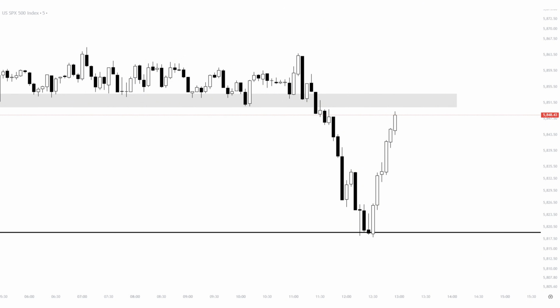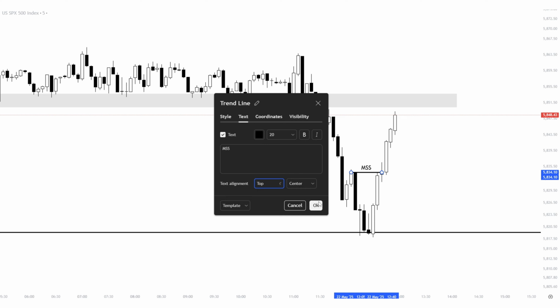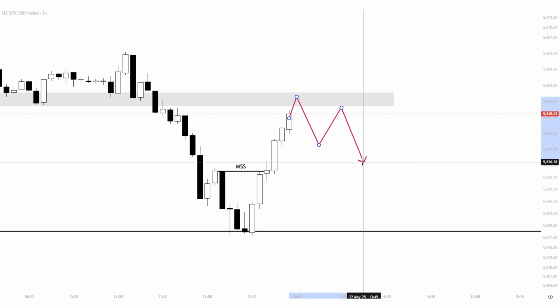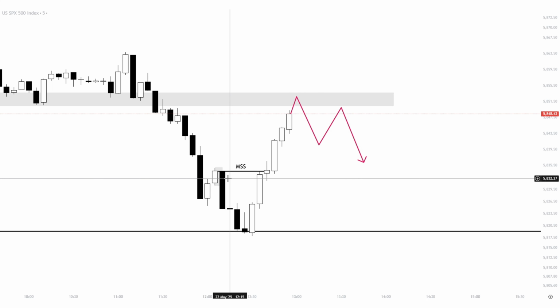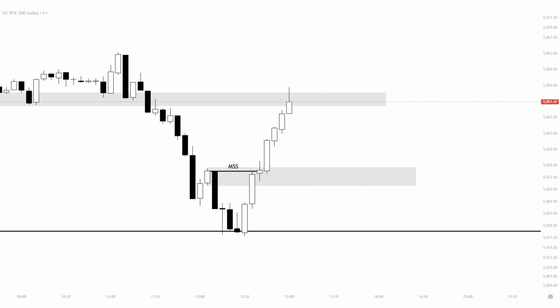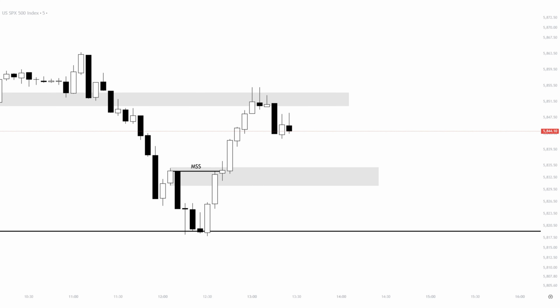This isn't that important, but it's better not to skip any bit of detail of the analysis, so we can plan the entry and exit as best as we can. So now we pretty much have 2 scenarios. The market breaks above this zone, retests it, and continues towards the highs, or the market can reject this back down, fill a breaker block or a flipped support from where we take a buy position, targeting the highs. We wait for the market to do its thing. Then we can react based on what happens.